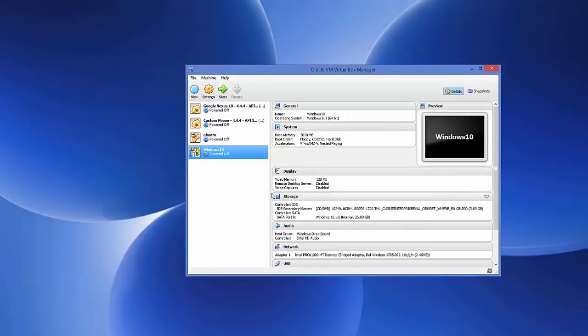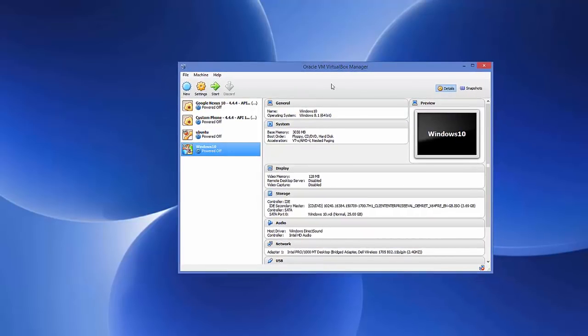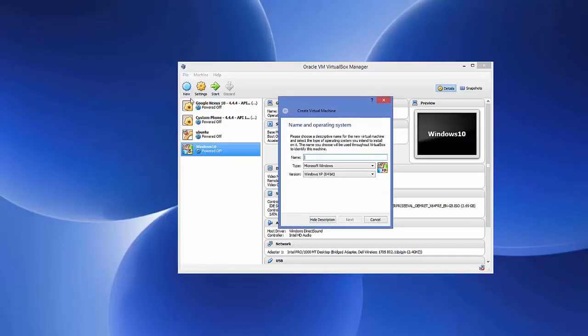So just open your VirtualBox, and here we are going to create a new virtual machine. Click the button which says New, and first of all provide the name of our virtual machine, for example Kali. It's a Linux operating system, so we need to choose the type Linux. You will not be able to find the Kali Linux option here, right? So the one we are going to choose is Debian 64-bit, which is this option, and then click next.